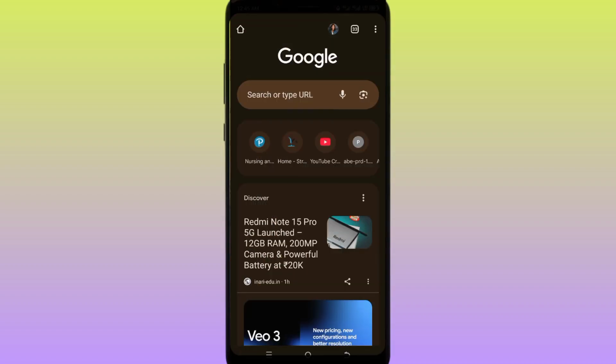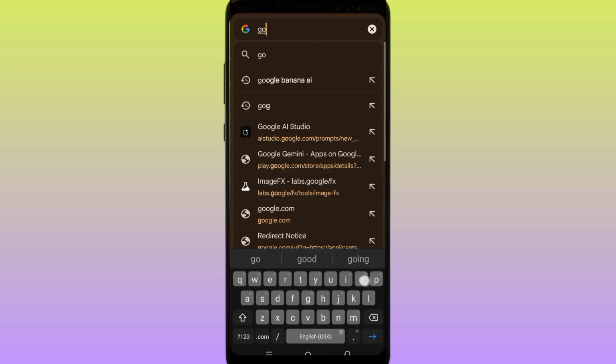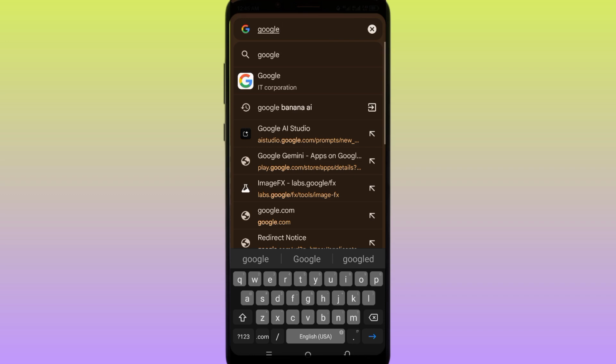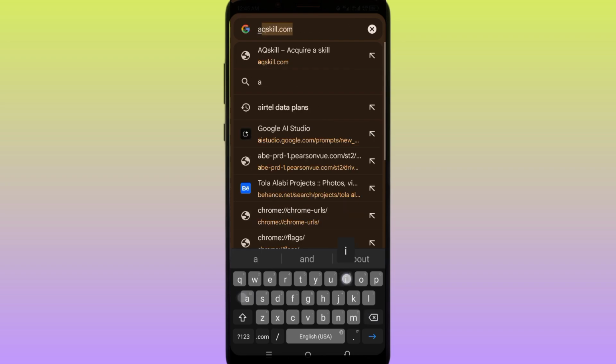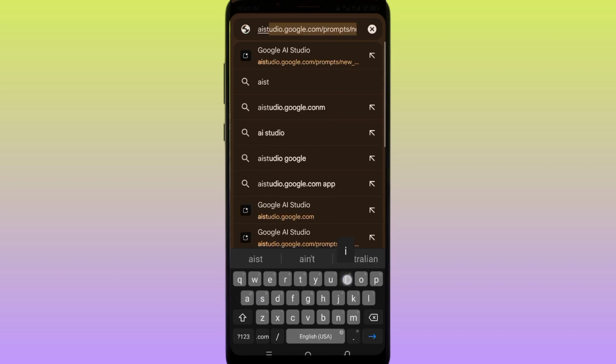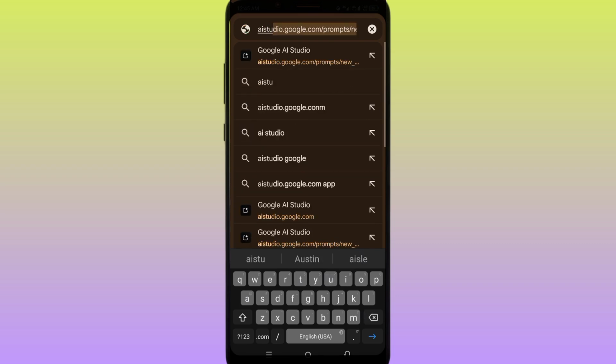I click on Chrome and I type Google AI Studio. Once you click on AI Studio, you see something like this, Google AI Studio. So click on Google AI Studio.